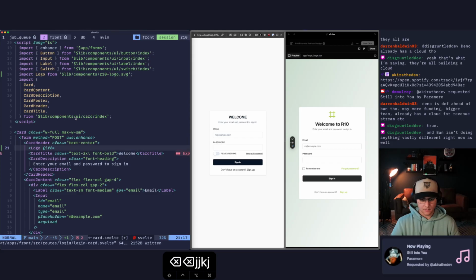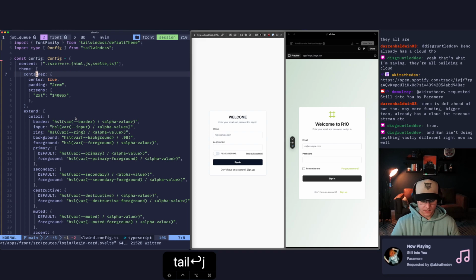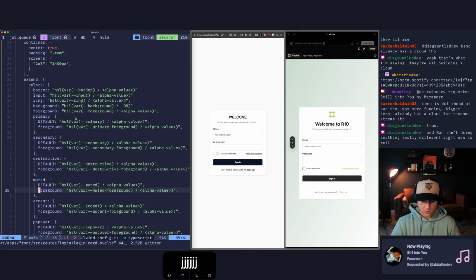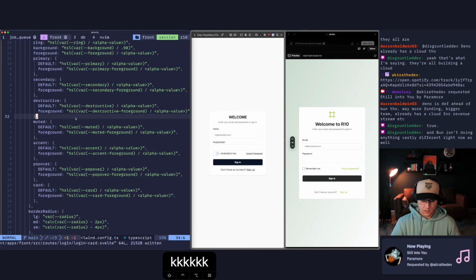What is that? Tailwind. I don't know anything that uses that color. Primary.